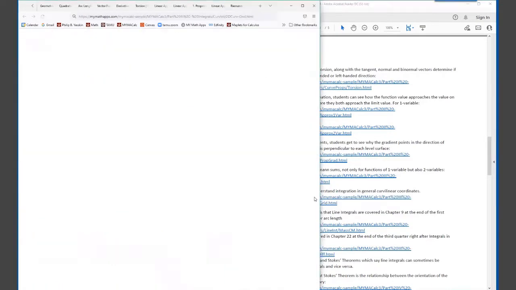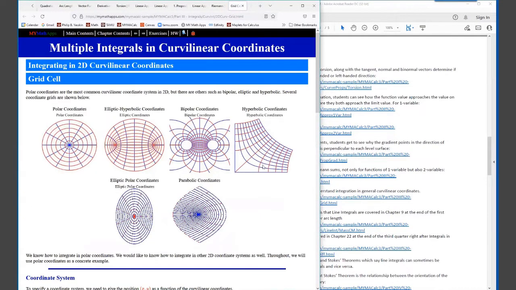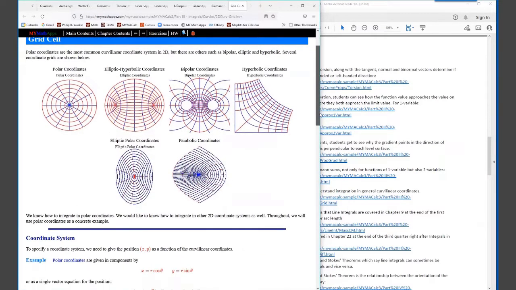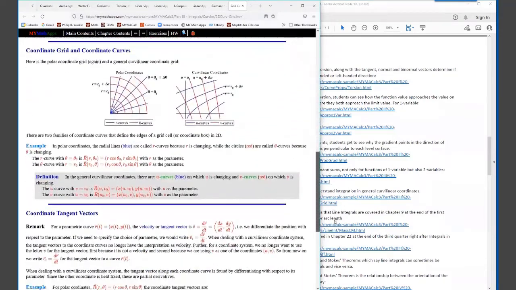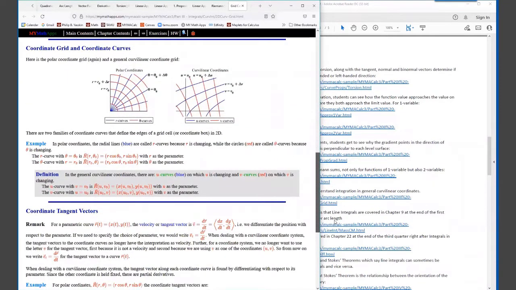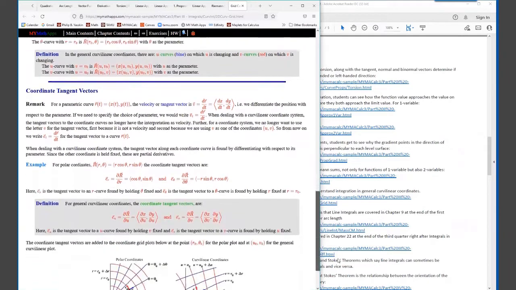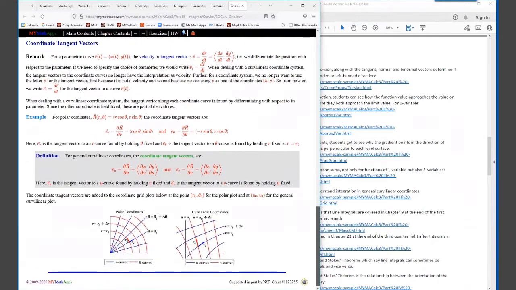In trying to understand general curvilinear coordinates, people need lots of visualization. So here are a bunch of coordinate systems. These are standard Maple plots. Understanding how you construct a coordinate grid and how you compute the area and integral using curvilinear coordinates.